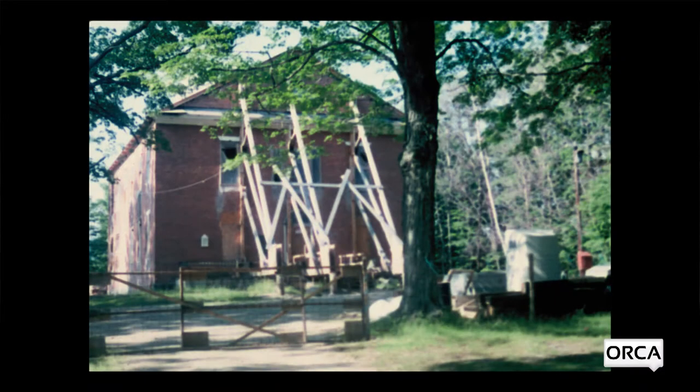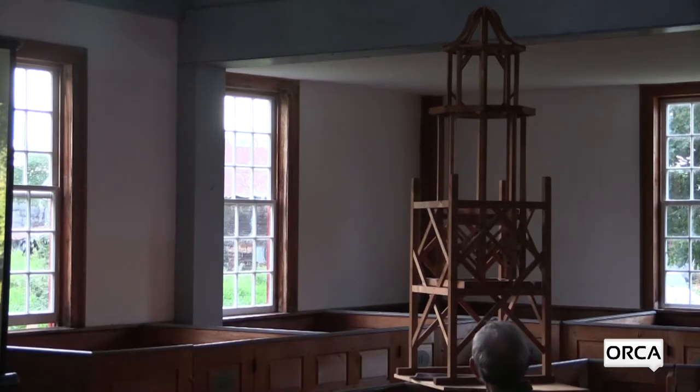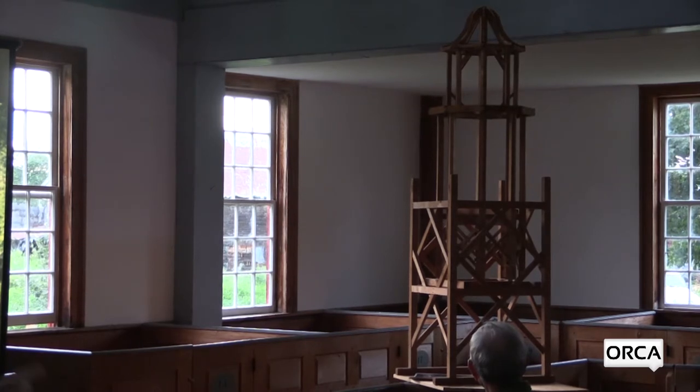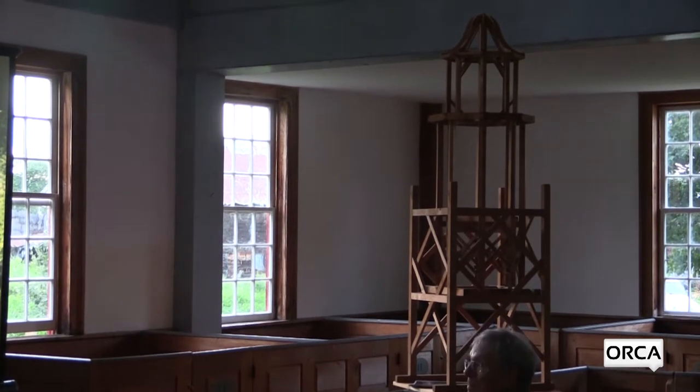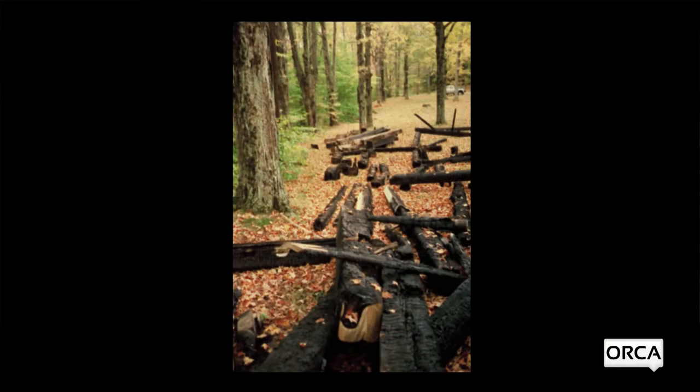It was burned by some lunatic. And the entire roof system and the steeple, 100, 110 feet of steeple, were burned off. Now, to my great fortune, I got the job of rebuilding that, because it's very rare that someone actually has the money, it was insurance money, and wants you to actually build a collection of 50-foot trusses, six of them in a row, just like the ones that were there, and 100 feet of steeple, just like the one that was there. Now, one of the problems was, that's what it looked like when I got to it. It was a burned ruin on the ground, but we had lots of pictures of it.